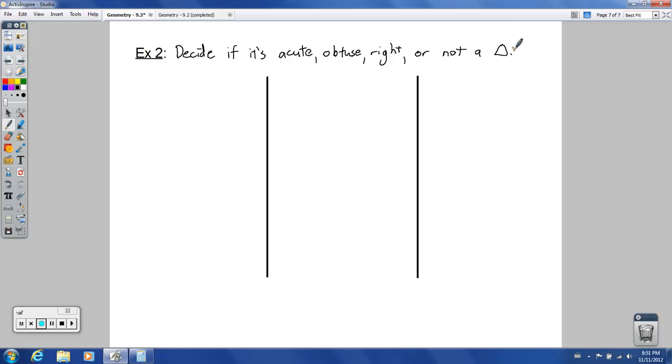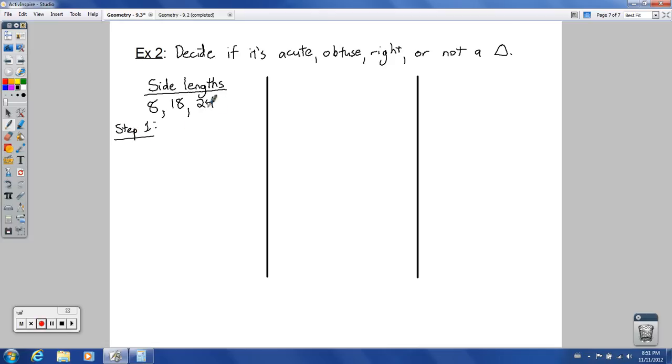And so let's say I give you 3 side lengths now. Here are your side lengths. This is kind of like part 1 of this example 2 here. So side lengths, let's say they were 8, 18, and 24. Got to do step 1 first and check and see, is this actually a triangle?